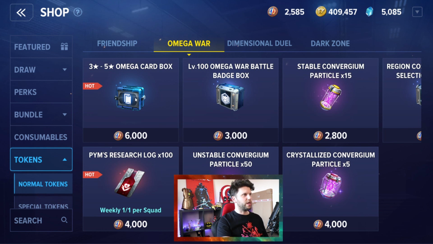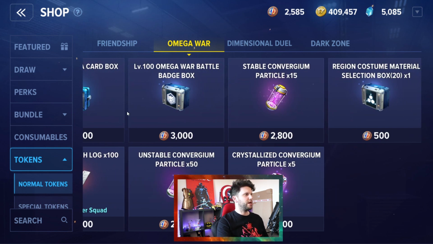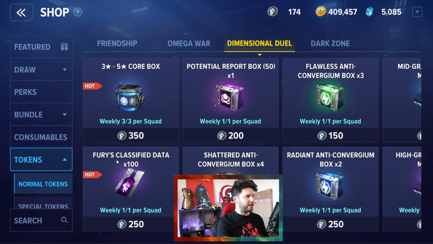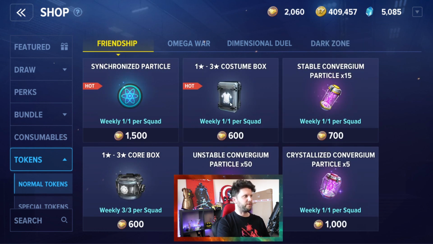Pim's research logs. You get a mega card with the potential of getting something good. Other things as well that are going to be helpful. Region costume materials. This is good stuff. That's a research log there. There's dimensional, where you get the Fury classified data. And that's the thing, even though some of this stuff really sucks to do, the PvP stuff, it does give some of the best things in order to improve your character. So that's the thing as well. Dark Zone is an equal thing, where you get a battle badge box. You also get lesser ones as well. So there are some good things on offer for that.